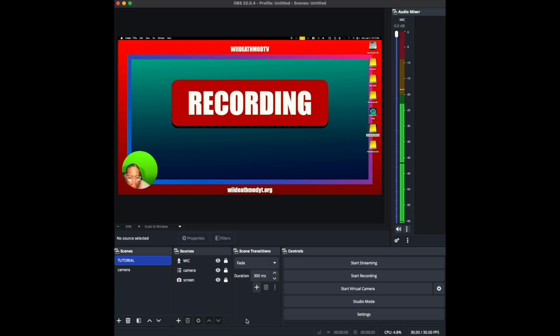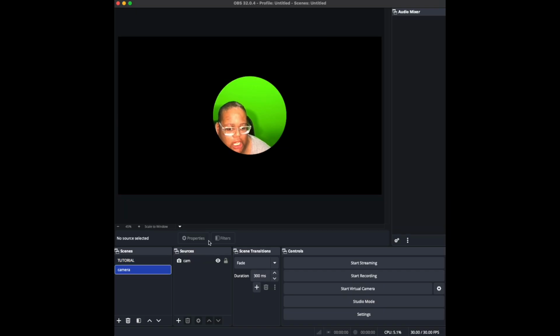But basically what I have set up is a camera. This camera has, what's that thing called, an image mask on here. Sorry about the noise.